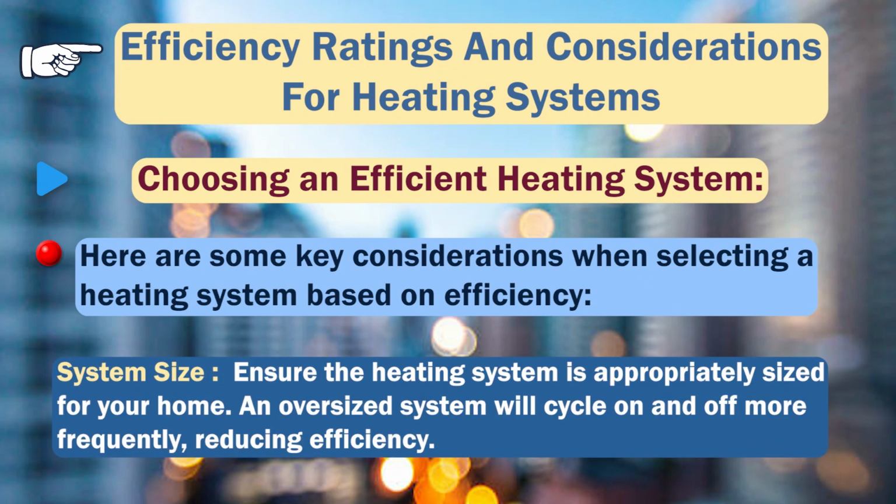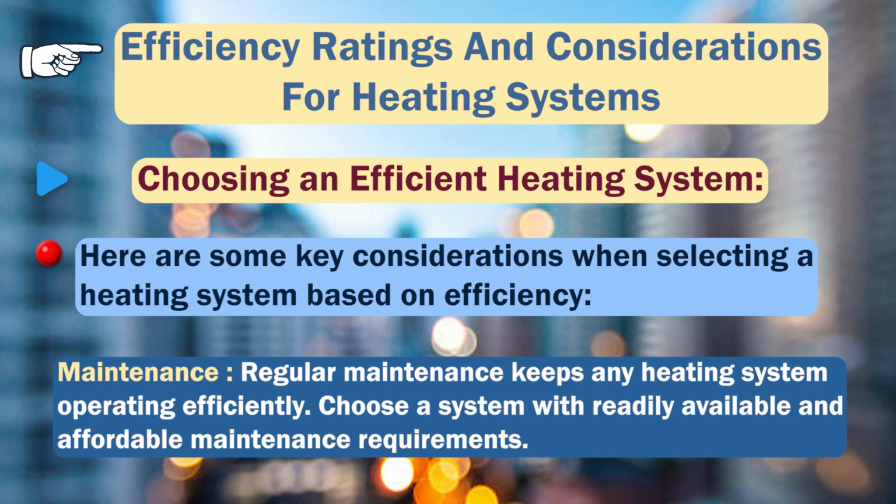Third is system sizing. Ensure that the heating system is appropriately sized for your house. An oversized system can lead to frequent cycling, which reduces efficiency. A properly sized system maintains consistent comfort. The next point is maintenance. Regular maintenance is crucial for keeping any heating system operating efficiently. Choose a system which is readily available and affordable.